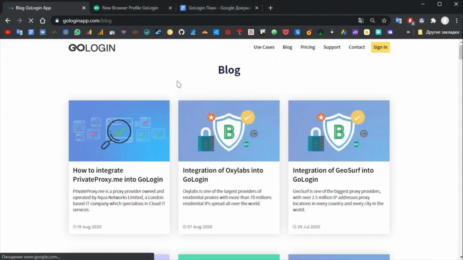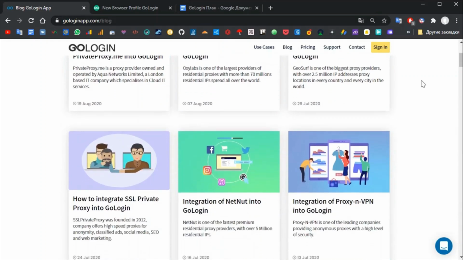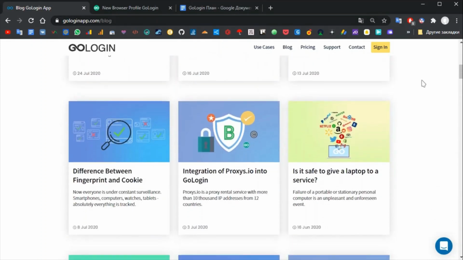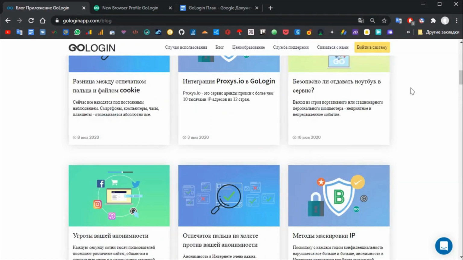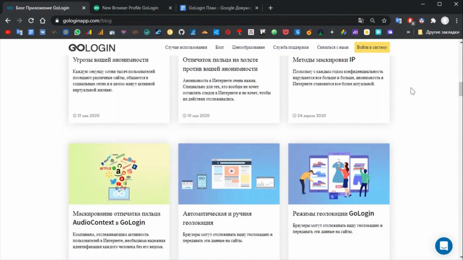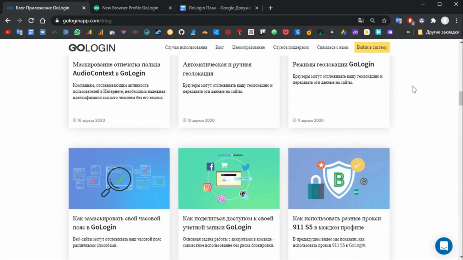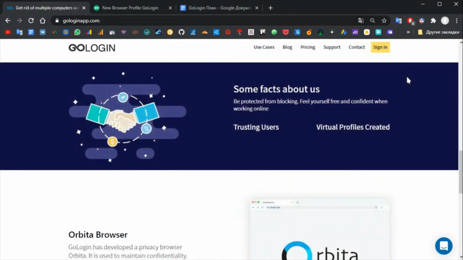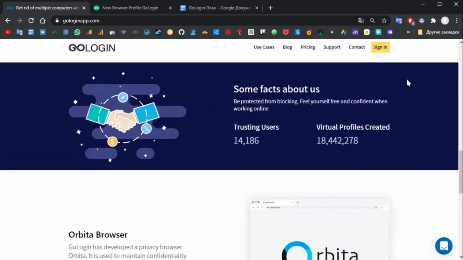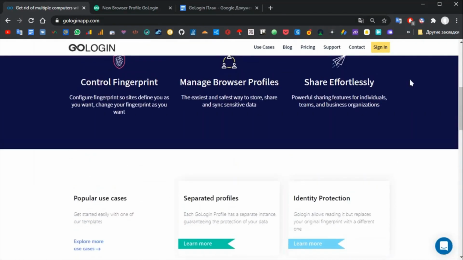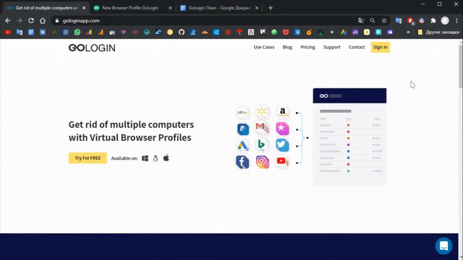On the Gologin website, in the blog section, you can find interesting and useful articles on various topics related to the browser itself and about other topics of internet security. If you suddenly have questions about the browser, you can easily find various guides with detailed step-by-step explanations. Today the Gologin anti-detect browser is trusted by about 20 million users, and 25 million profiles have been created. Therefore, I think there is no need to doubt this product, since the guys really know their business.